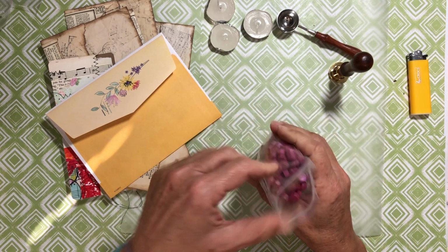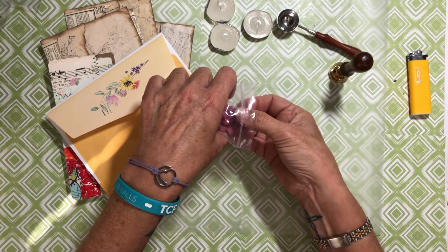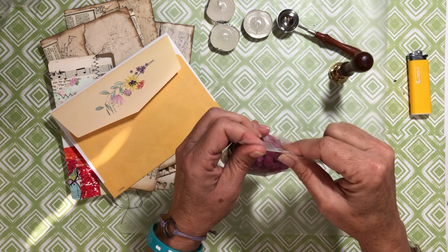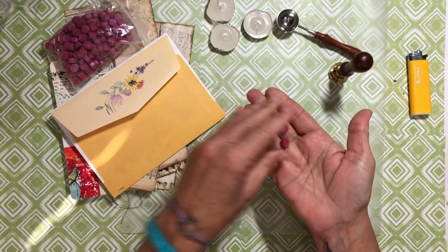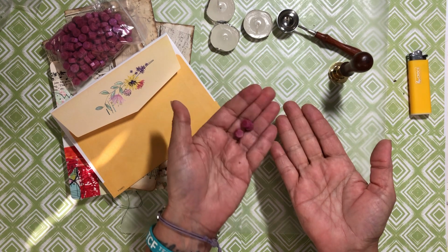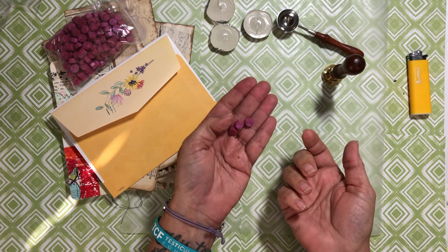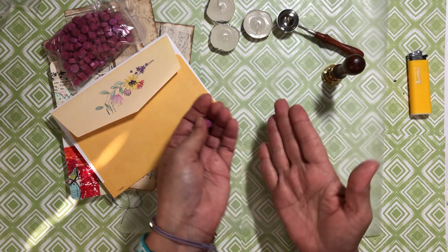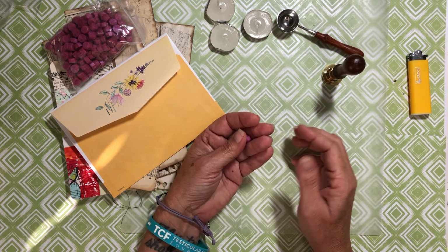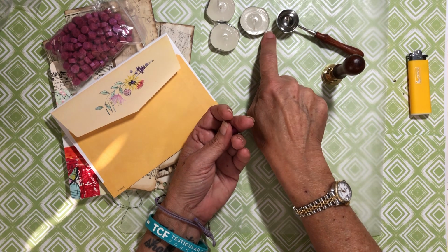So we're gonna try this out, okay? I think I'm just going to take, they look like little hexagon things. Now, again, there are no directions, okay? Obviously, it's not rocket science, I'm sure, but for someone like me, I would want to know how many wax beads you need to melt. Does one do it for one seal? How many? I don't know. So that's one thing I would like to have in this package, a little instruction manual, perhaps, or something of that nature. Again, it's not rocket science.